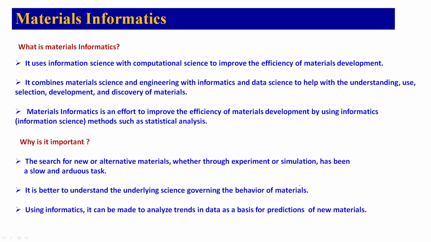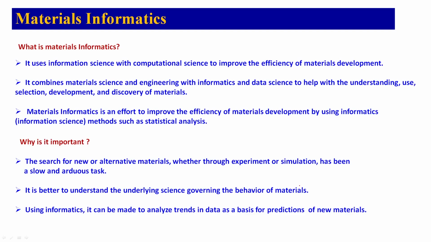Why is it important? As you know, the search for new alternative materials, whether through experiment or simulation, is very slow, and it takes almost 25 years to design, develop and understand a material for real application deployment. The material cycle is very, very long. So, if you want to do something very quick, say in the next 5 to 10 years, how do you do it? That is why we need to do informatics.